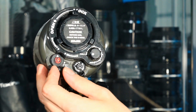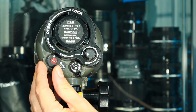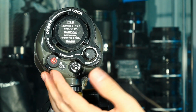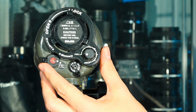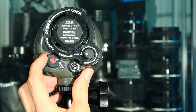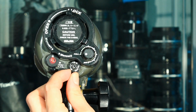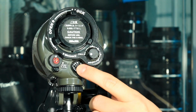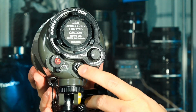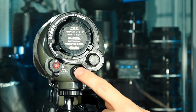Starting from the left, we have the 4-position switch for off, manual 1, manual 2 and TTL. The difference between manual 1 and manual 2 is that manual 1 is if you use a camera that emits a pre-flash, and manual 2 is for a camera that has no pre-flash. The center control is the slave unit on-off that works in conjunction with manual 1 and manual 2, and it has a center push button for the built-in modeling light.